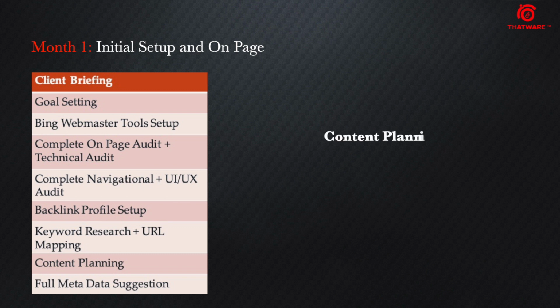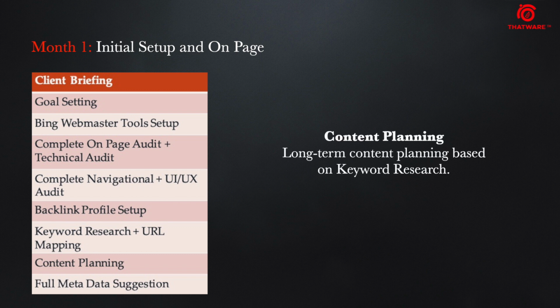This is pretty much similar to what we do in Google, but the only difference is that the search volume in Bing might be different from the keyword search volume in Google. So it's better to use the Bing keyword planner for conducting keyword research, and at the same time when doing the content planning, it's also better to check how the content or the keyword is trending on Bing, because the trend line for that particular topic might be different from Google as well.